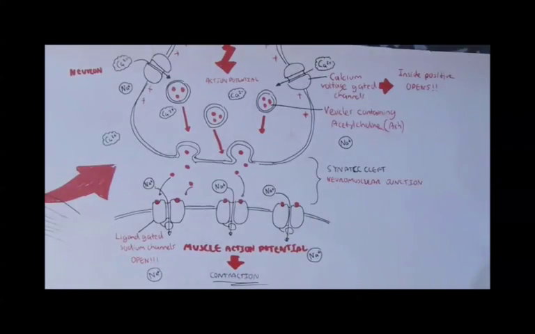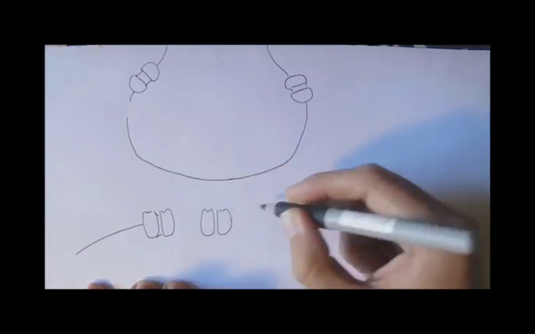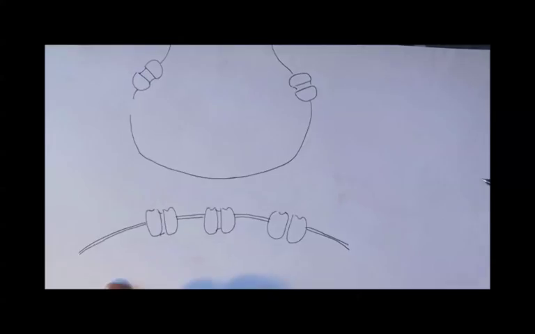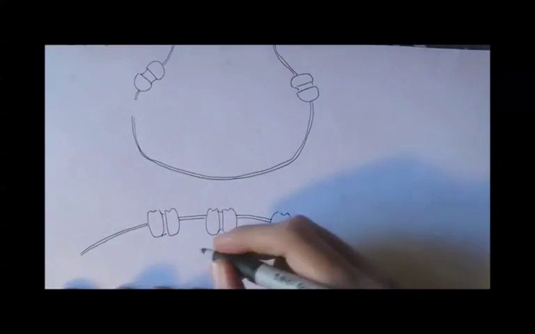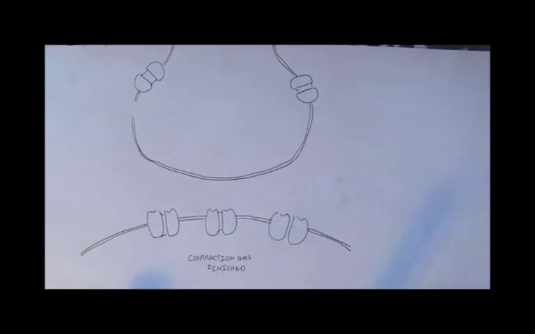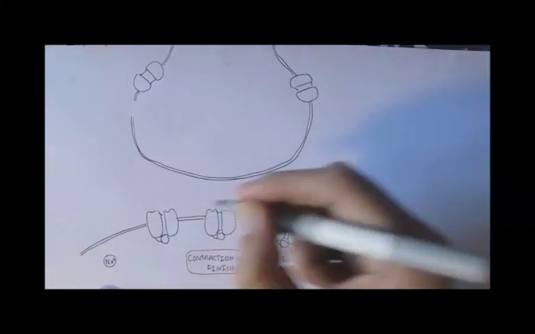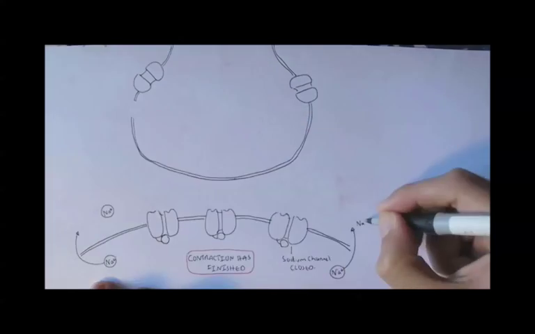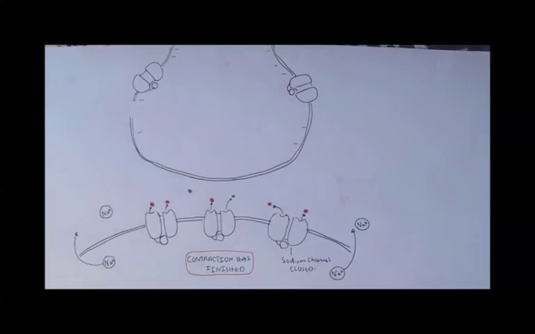Now let's see what happens after contraction, shall we? So here again, we have the neuron, the end bulb, the voltage-gated calcium channels here, and here is the muscle with the ligand-gated sodium channels. So after contraction has finished, acetylcholine will detach off the ligand-gated sodium channels and move back into the synaptic cleft. Sodium will move back out via some other different transport mechanism. So here we got acetylcholine moving out and now is in the synaptic cleft.